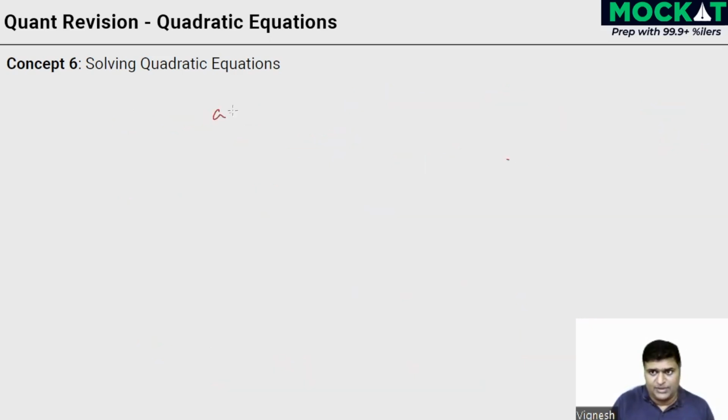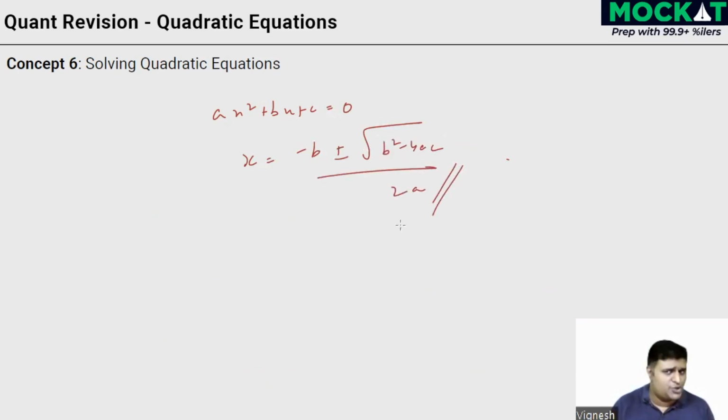A second way is where ax square plus bx plus c equals 0. x can be written as minus b plus or minus root of b square minus 4ac by 2a, which is what we saw, where you're going to be given roots in terms of a surd, where one of the roots is 4 minus root 3, where a, b, and c are rational numbers. The other root is going to be 4 plus root 3. That's it, right? Just do it that way and close it out.